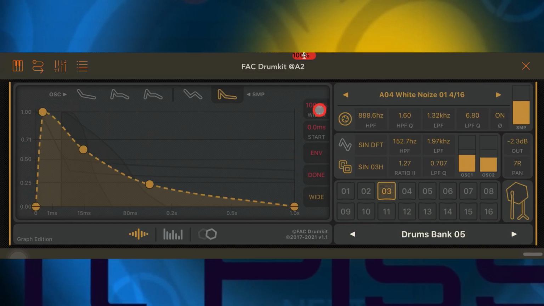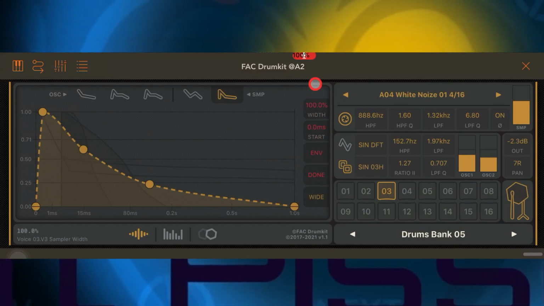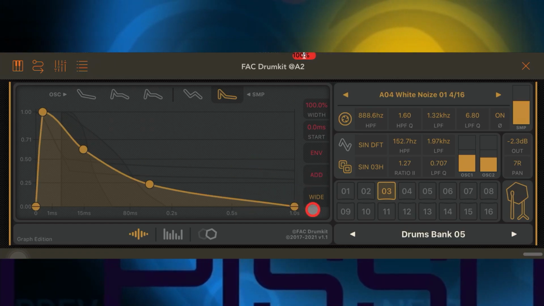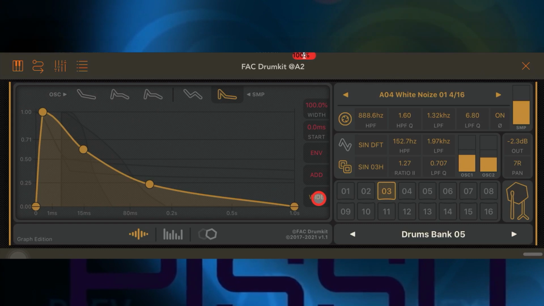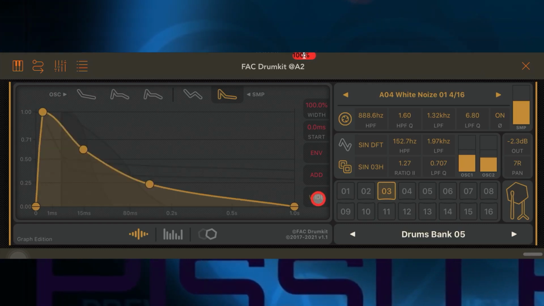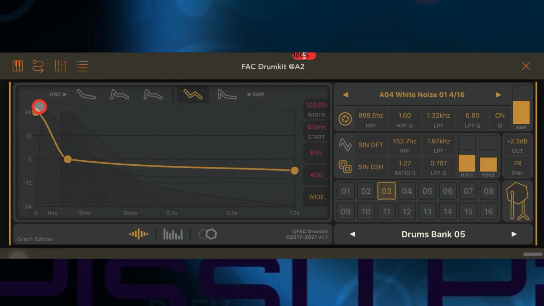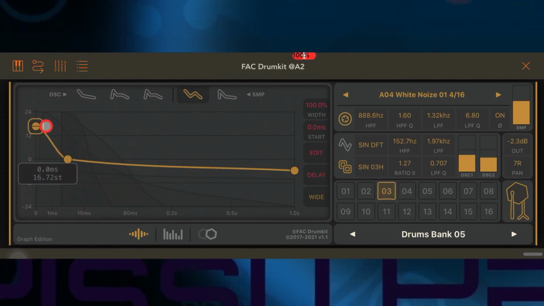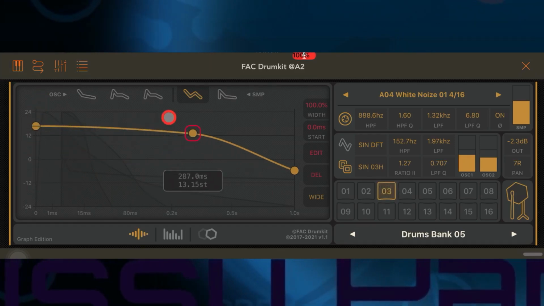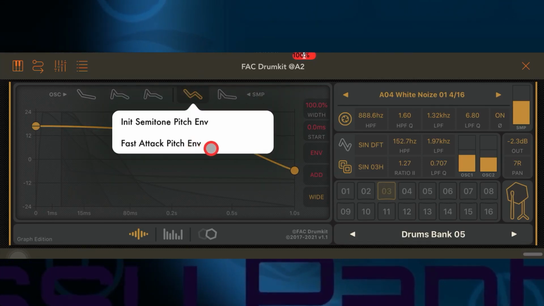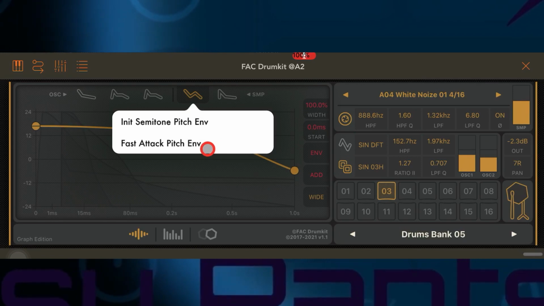You can also change the stereo width of the sample. Let me just press done here. I think I've done demonstrating that. We have a wide or zoomed view of this. And over here in the pitch section, of course, we can make similar types of adjustment, and we also have a couple of presets there to choose from.